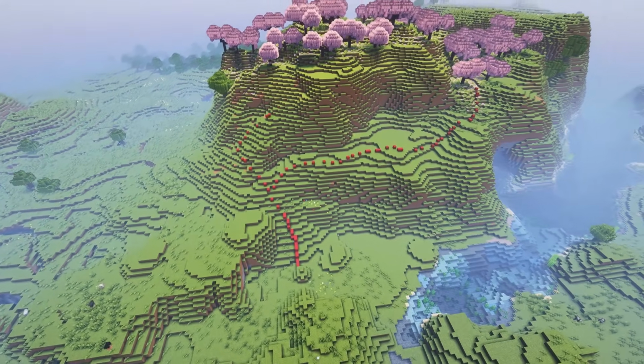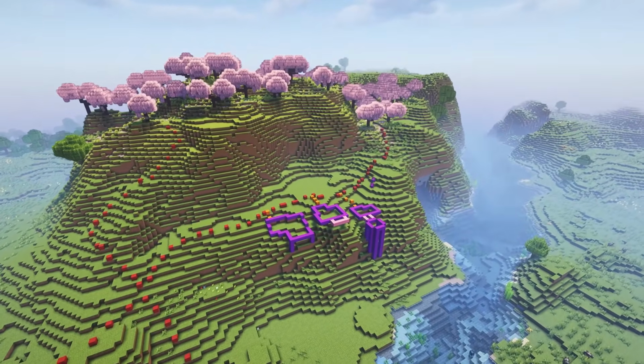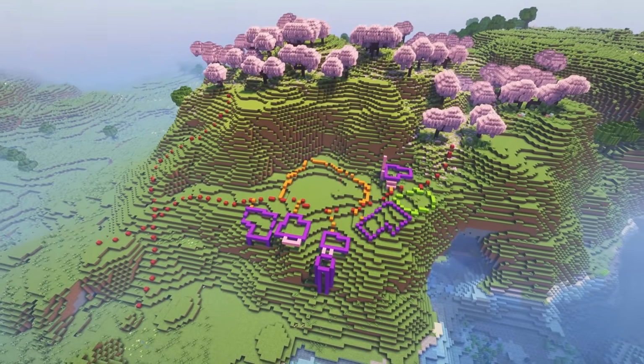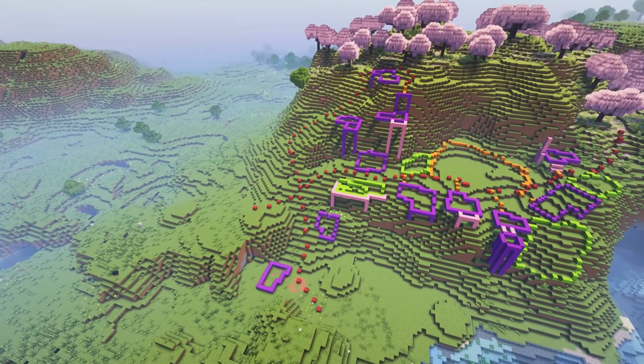When planning out the layout of the village, I used different colours to mark different areas. I used red for the main paths, purple for the houses, blue for any stairs, and pink for any house extensions or balconies. For smaller paths, and also for the town square, I used orange, and for any farms or gardens or other bits of greenery, I used green.